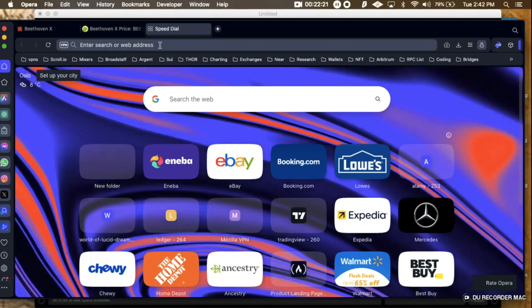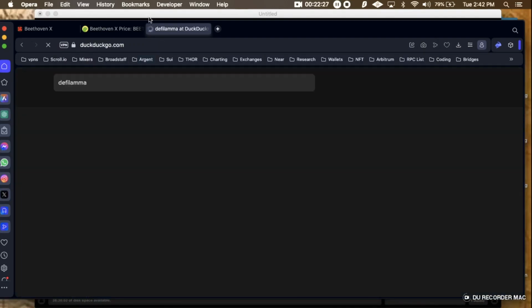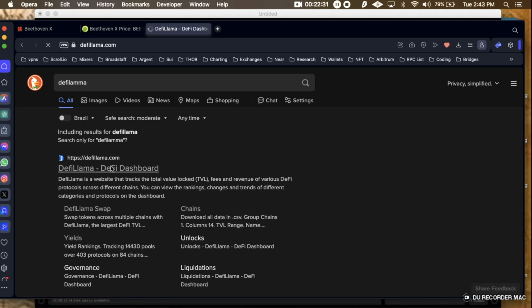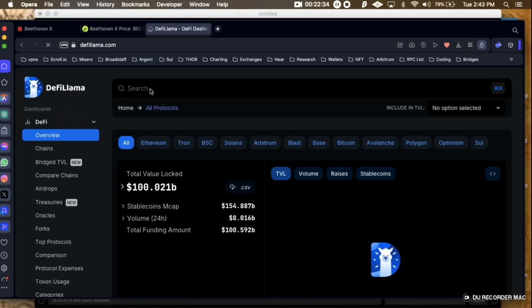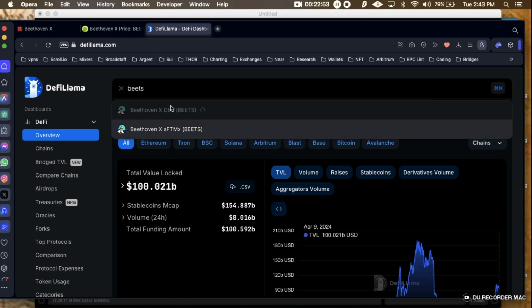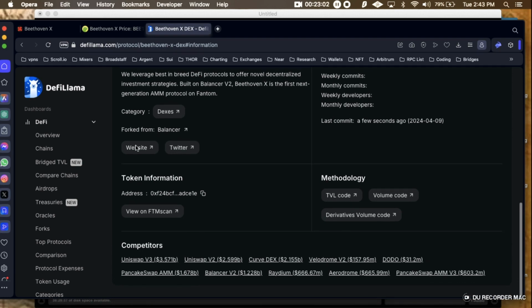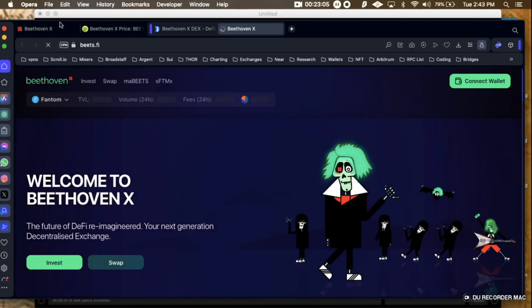Another nice tool is DeFiLlama.com, which will also give you the official website domain for Beethoven X. Just to be on the safe side, it's best practice to look for the official one, because there are potential exploits that may give you the wrong domain. But the official is Beets.fi for Fantom.